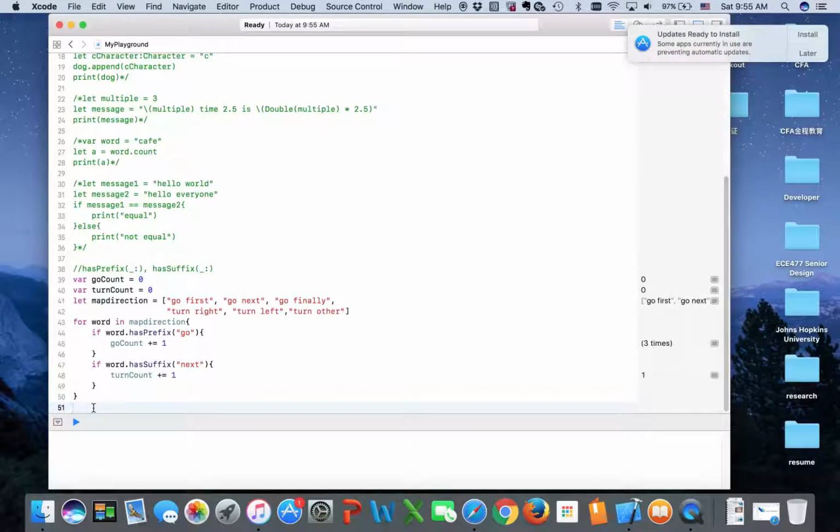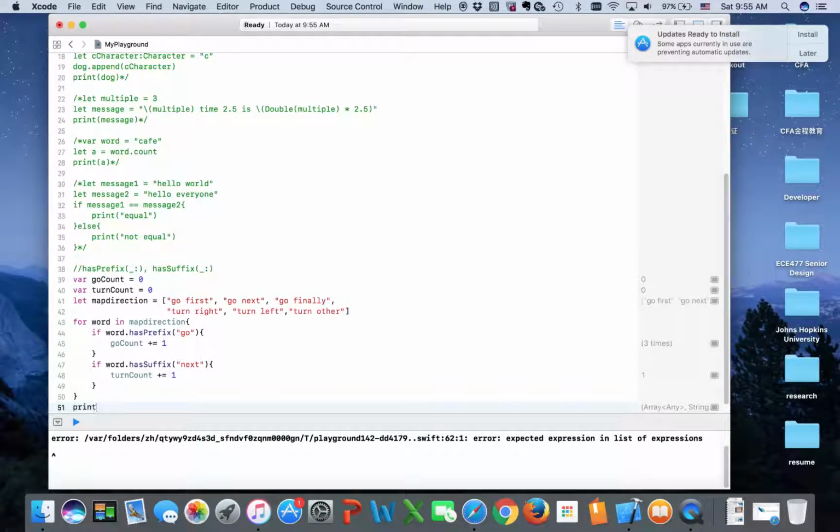So we can print it out, because goCount is a constant value. If you want to print it into a string, you have to use string interpolation. So for example, you have to use a backslash and bracket, not quotation mark, it's a bracket, goCount.